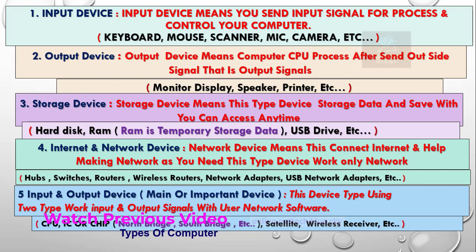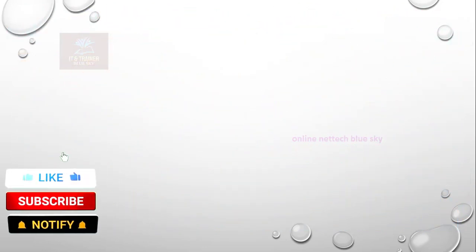Okay, satellite, you already understand. Every person knows about satellites. So what is a satellite? A satellite is one type of input and output device. A signal goes in as input, and the signal is broadcast and sent to the other side as output data. So a satellite is a kind of wireless receiver. A wireless receiver, like my USB, you can see this type of wireless system just here, so USB is related to this wireless receiver.